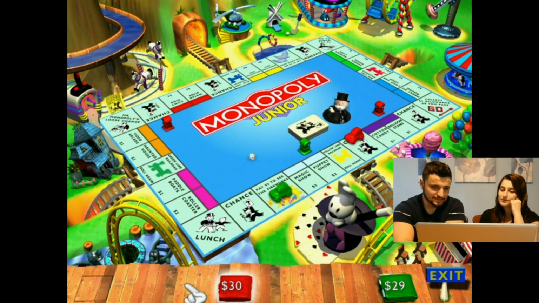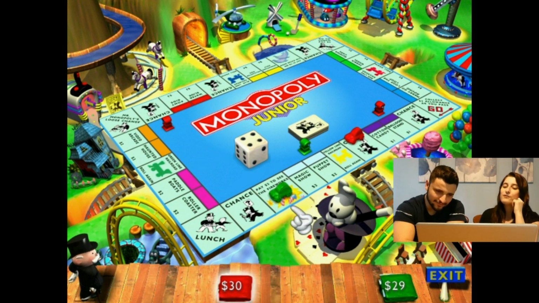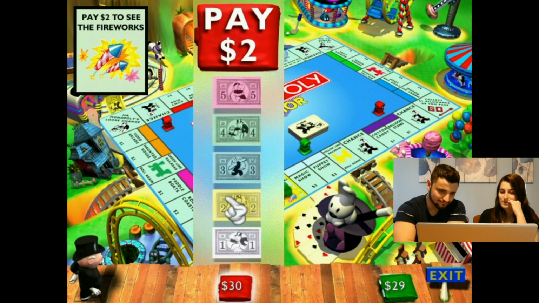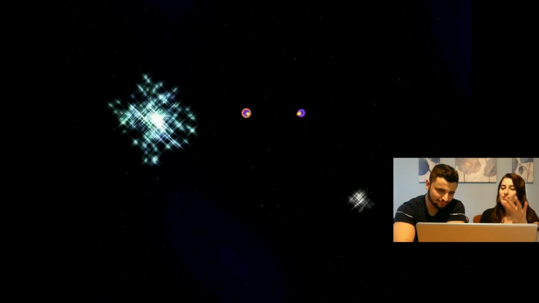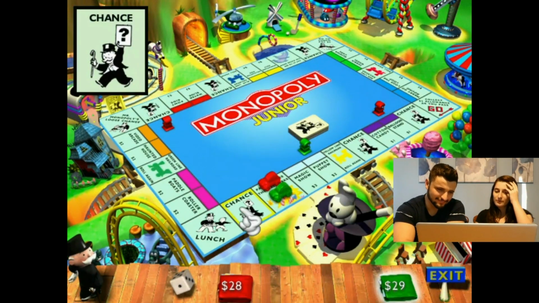Go red, you can move four. Oh, we get two fireworks shows in a row. How lucky. That's just right, thanks. Interesting vantage point on those, huh? Like we're launching them? It's your turn now.